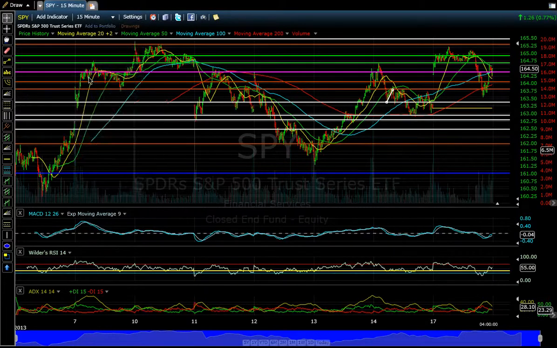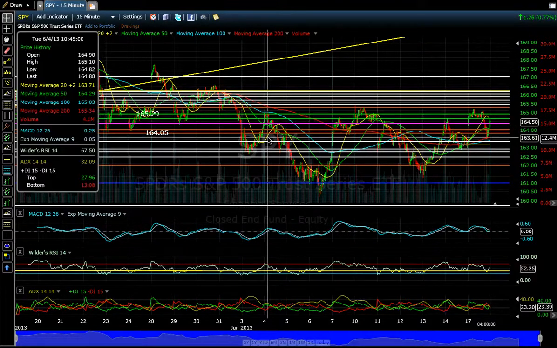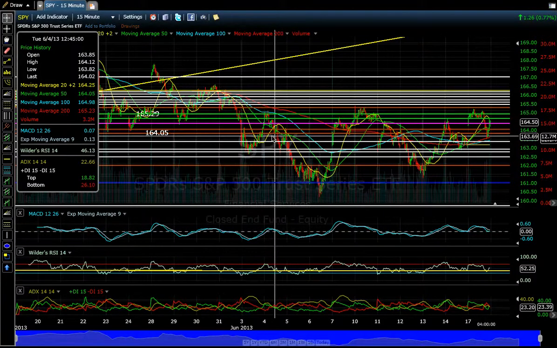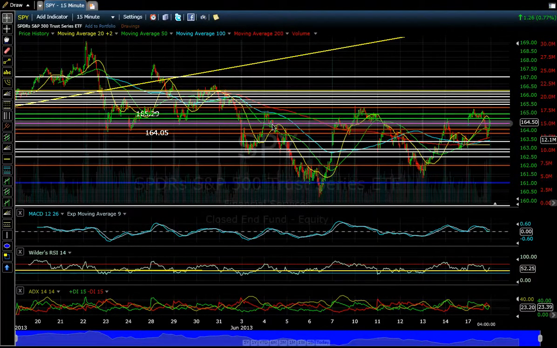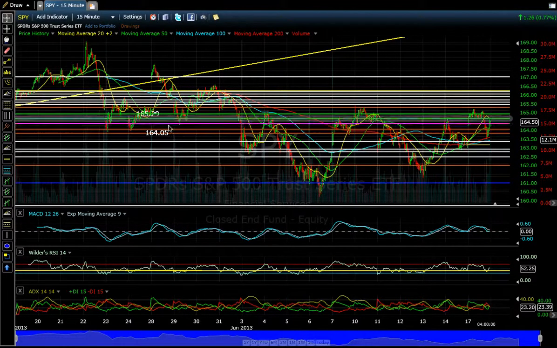Let's go to a 15-minute chart. Let's see how far back we can take the purple line. We could take it up to June 4th. Look at the pricing action here. I know I got a lot of lines here, but just look at the pricing action here. This is May 29th. Yeah, we saw this one already. But just notice the pricing action here in this purple line. This purple line is actually a really good level.